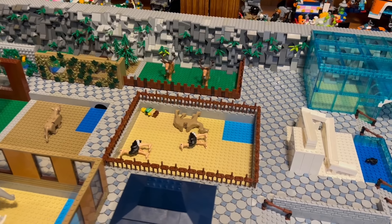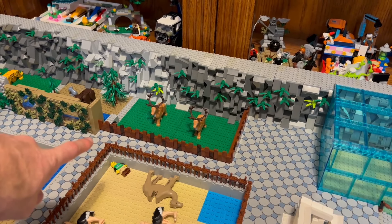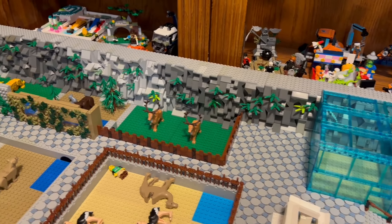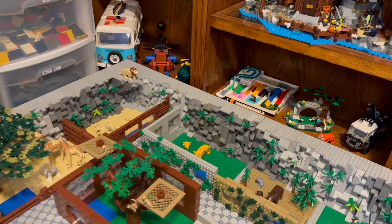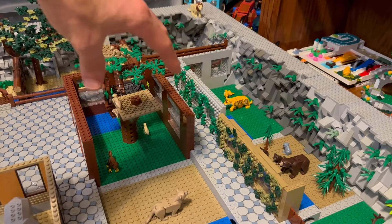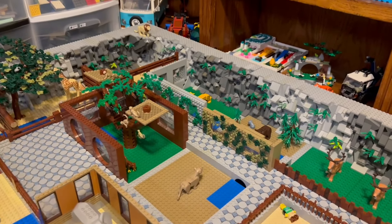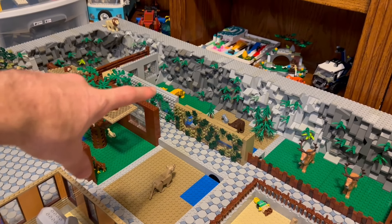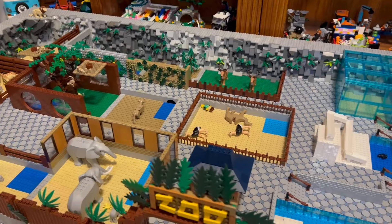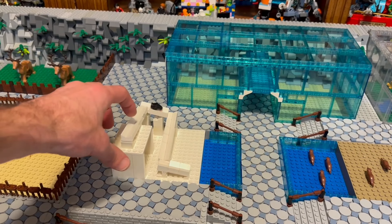The outside of the aquarium is completed now. On the camels and ostriches, I did this little barrier type thing. I just used some small three-length and four-length bar elements and tried to make a fun little enclosure there, and used the 1x2 rounded pieces on top. I think it adds a nice little touch. Over here I used just 1x2s and 1x3 tiles to create kind of like a fence, and I threw in those dark brown tiles as well for some contrast.